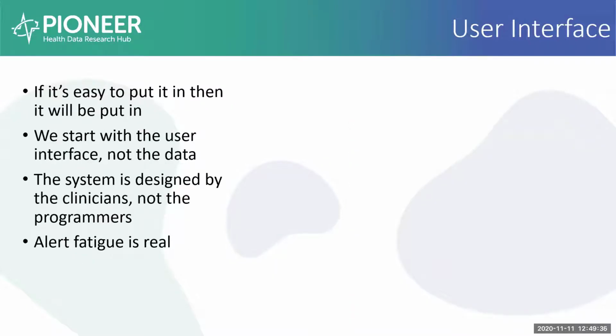We know that in terms of putting data in, if it's easy to put in data, then it will be put in. So we start with the user interface, not the data itself. If you decide you want to collect lots and lots of data, and then you design an electronic record that's not relevant to the patient or the clinician, particularly at the point of care, then both the patient and the clinician will just ignore you.